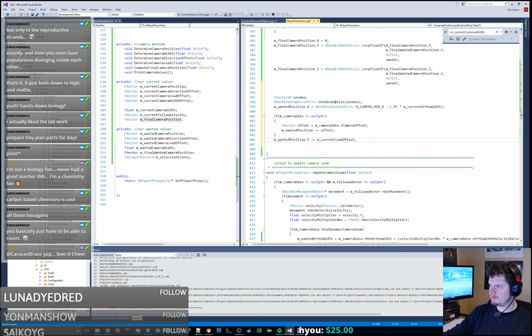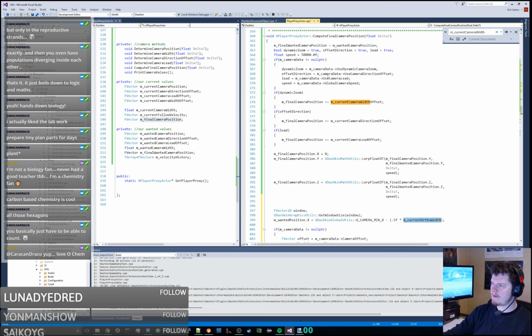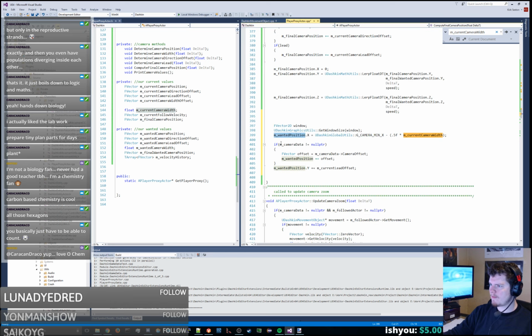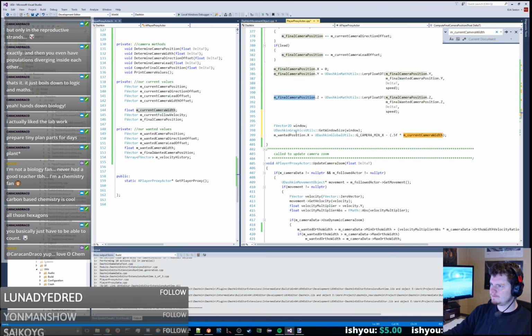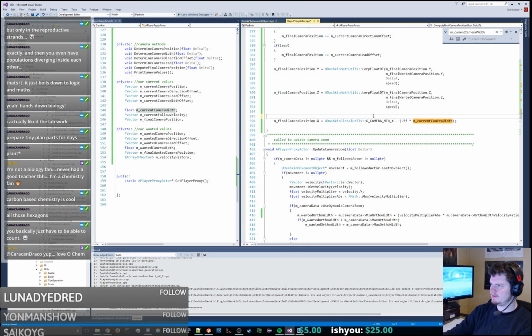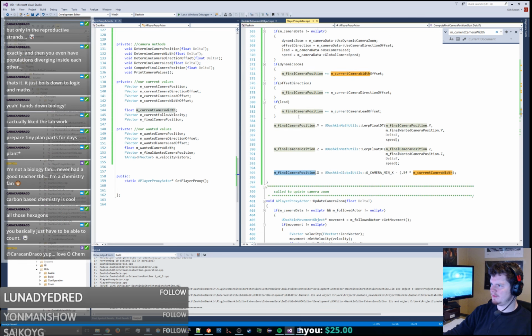So we just need to do this sort of stuff. So we need the current camera width. So yeah, we need to calculate the window based on this. We don't need this window variable here though, so we're good on that. So the X is gonna be this, and that's just what it always is gonna be.